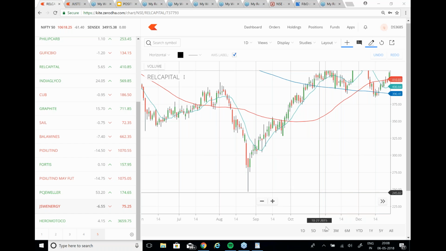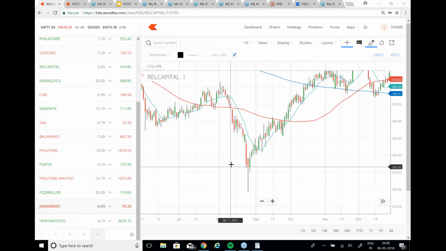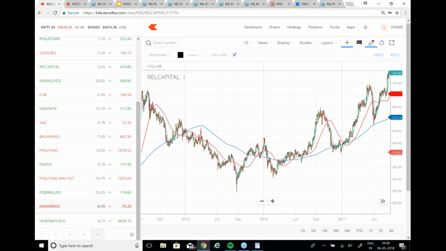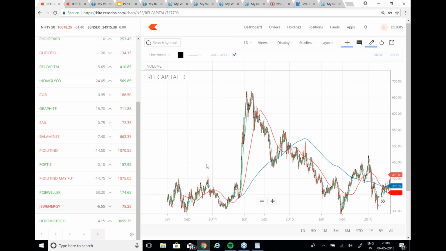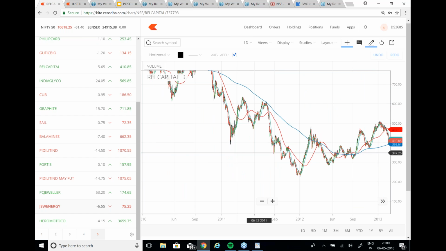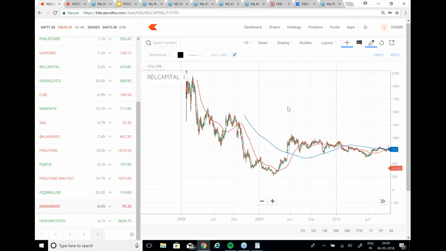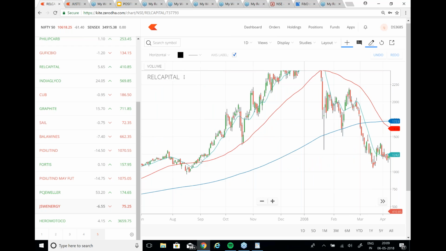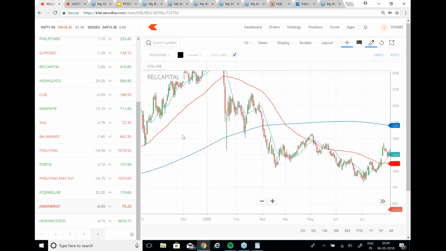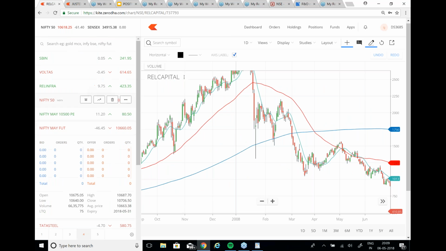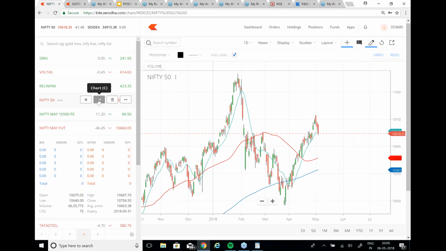Let's see a few more possibilities where we have seen such kind of trades. The bigger your time frame will be, the more authentic your trades are going to be, right? More authentic trades you will find. So let's see if I could figure out some more stocks for you. Let's look into Nifty. If we could get some stocks in some place where head and shoulder is being formed, we will find good opportunity.